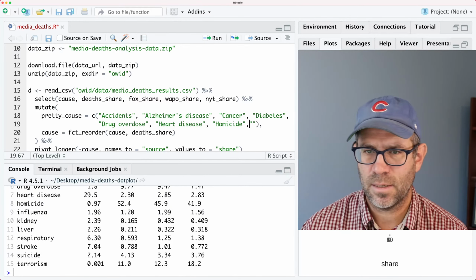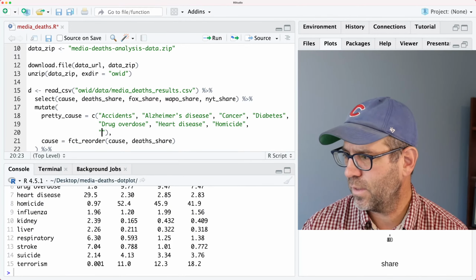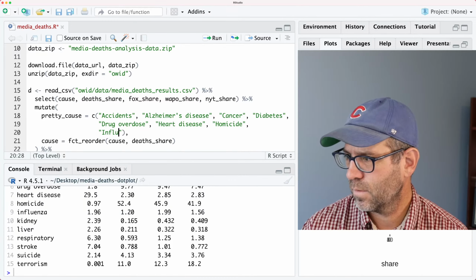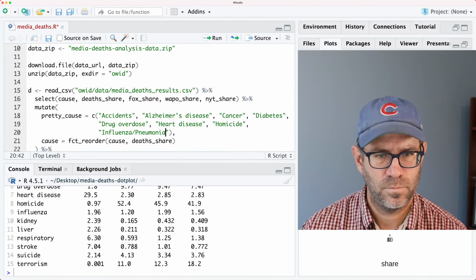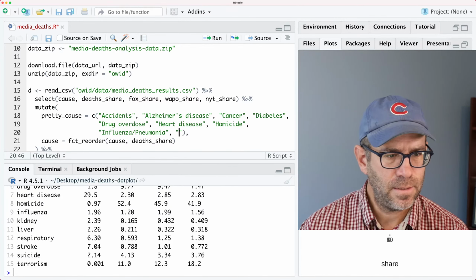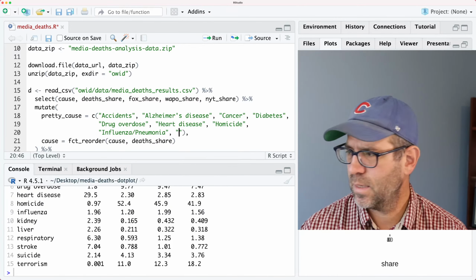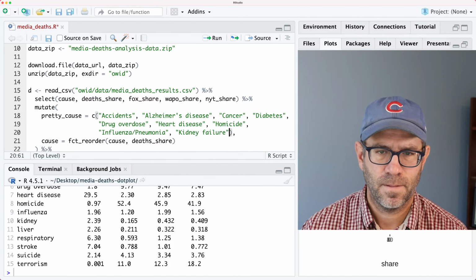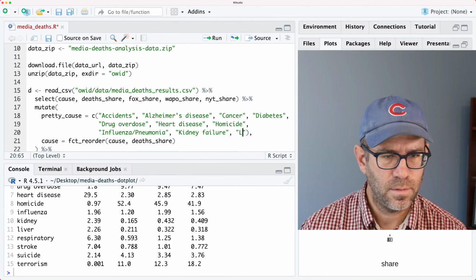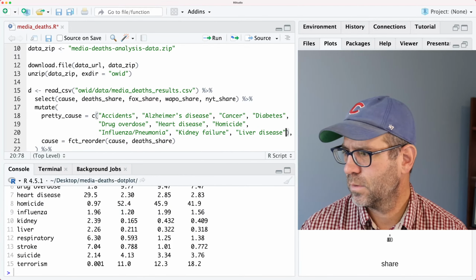the next I think needs to go on a separate line. So we then have influenza. Here's another one, right? And then pneumonia. And then kidney failure, I think. And then liver disease.